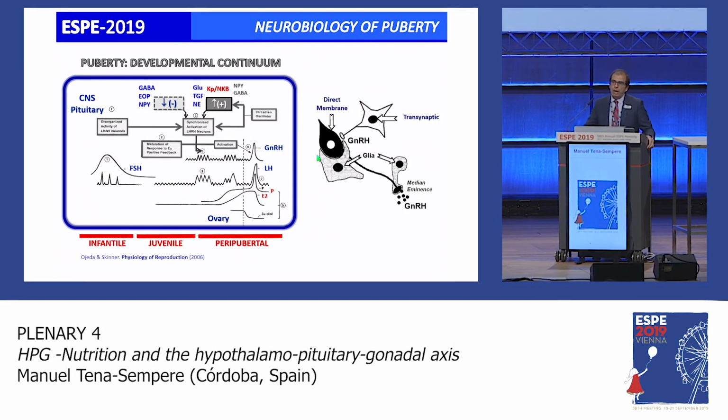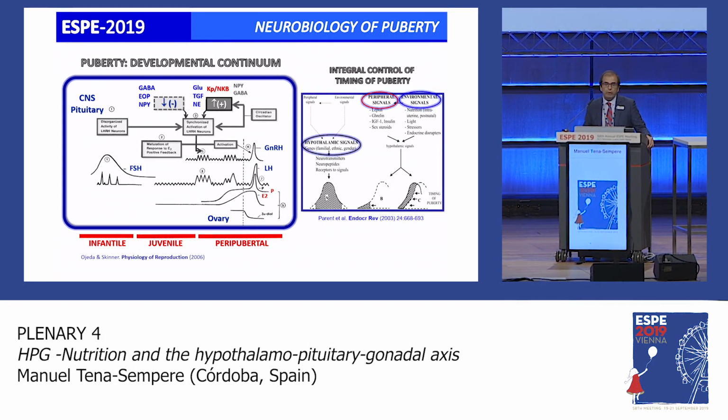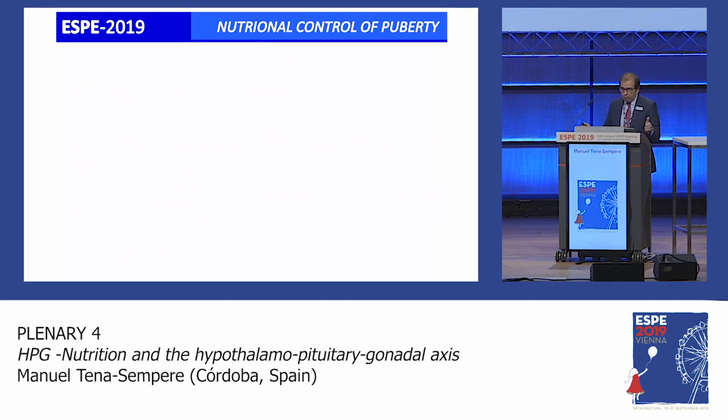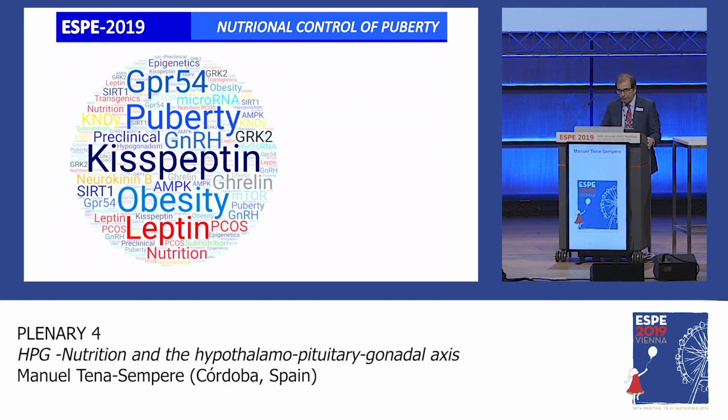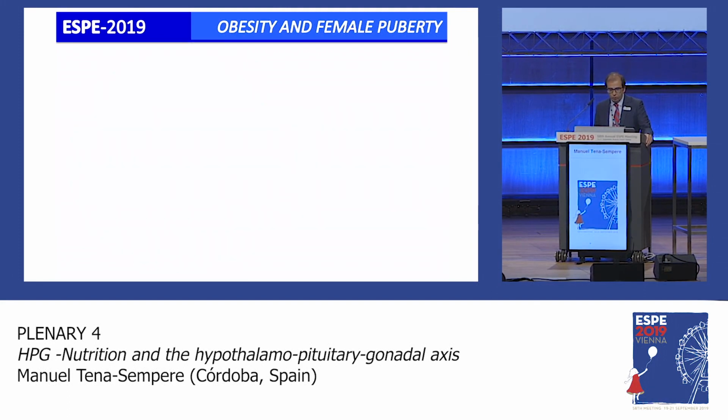And as I said before, much of the efforts of my laboratory have been focused on trying to understand how this balance is changing during pubertal maturation, and actually how the dialogue between epithalamic signals, peripheral factors, and environmental signals, including nutritional cues, is taking place to define puberty to occur in a normal time or to occur earlier or later than expected. And indeed, in dealing with that, we have been focusing on some key words that I will be using in my presentation, such as dyspeptin, puberty, obesity, and nutrition, and I will illustrate that in later slides in my talk.